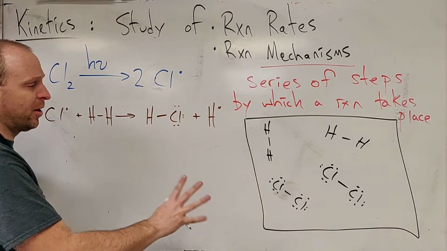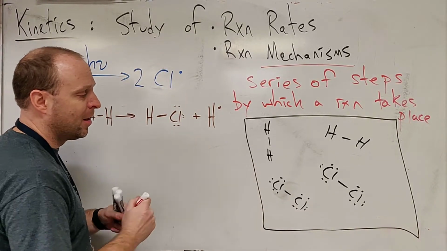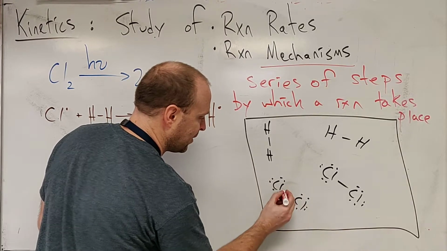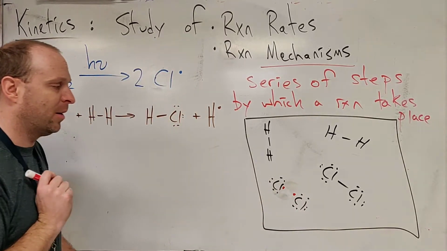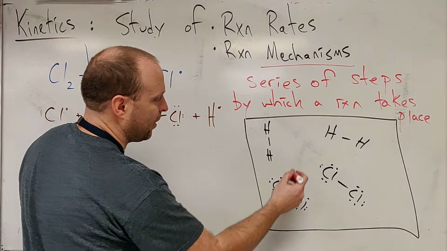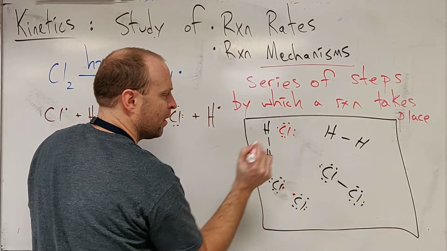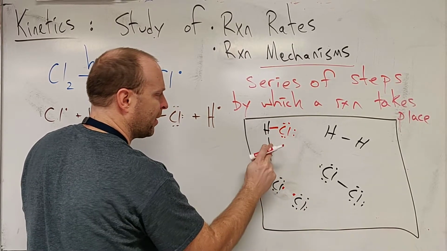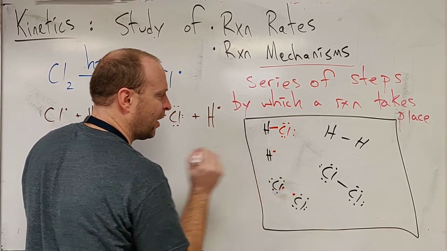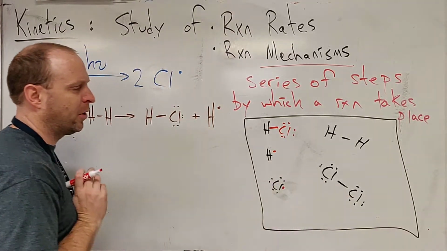And so, let's look at how that might be here. First step, you've got this chlorine that spontaneously decomposes, right, in some electromagnetic radiation or whatever, right? And then it hits this, so this chlorine bumps into this and forms a bond here, and then this breaks off, and now you have that hydrogen right there, right? And we've used up one of these chlorine-free radicals there.